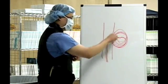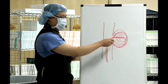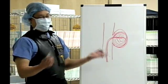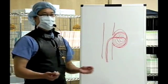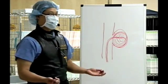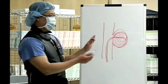The idea is to fill the inside of it so much that no blood goes in, and so then it can't rupture. So, if there's no blood going into it, you're not going to have a problem. And so that's what we mean when we say we're coiling an aneurysm. But that's the basic idea.